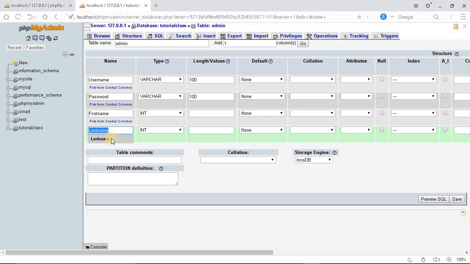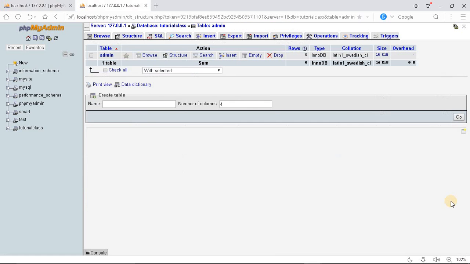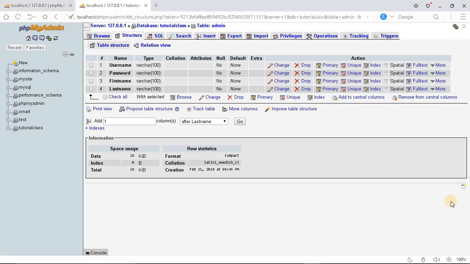First name and last name, the same thing, variable characters and 100 length. And when you are done, just click save. So we have created a database that can handle data for username, password, first name and last name, which you can see over here.